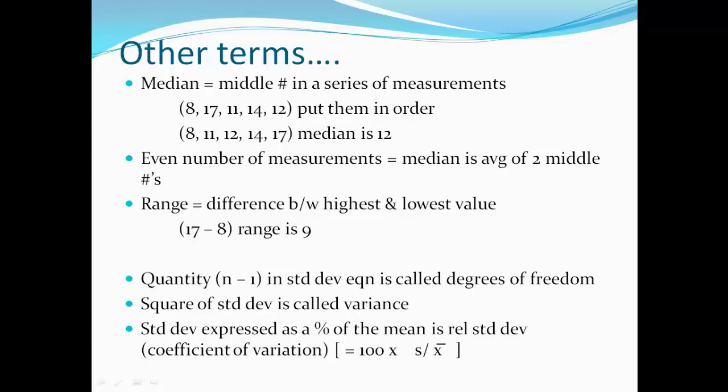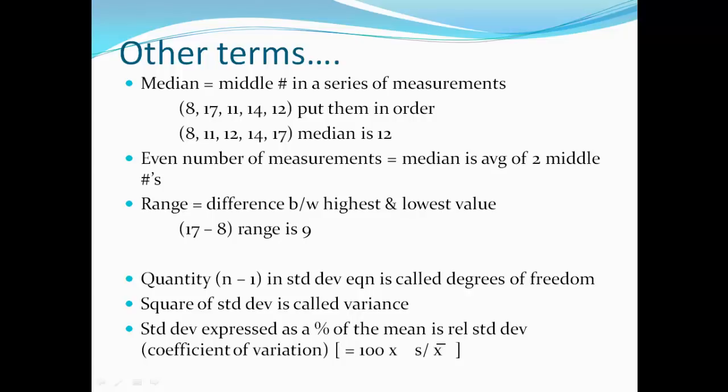In your standard deviation equation, you have that n minus 1 on the bottom. That quantity is called the degrees of freedom. And your book explains it quite nicely. Initially you have n independent data points representing n pieces of information. But after you compute the average, after you actually make that calculation, there are really only n minus 1 independent pieces of information left because we actually already calculated the average from the n data points. So n minus 1 is how many degrees of freedom you have in your calculation after you've calculated your average.